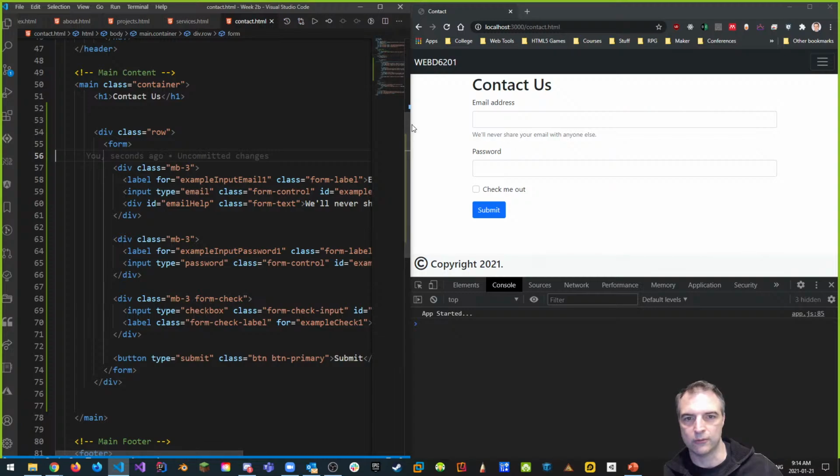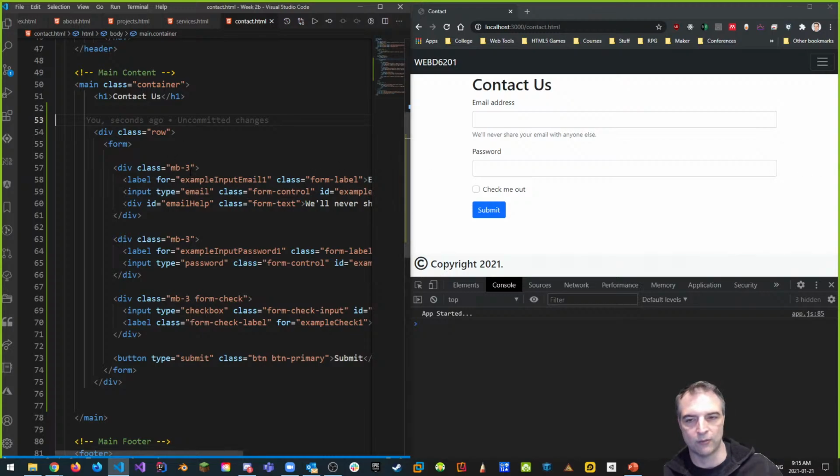So what I can do with this stuff is start thinking about how many columns I want in the middle for a large page. Maybe do I want 8 columns? And do I want 2 on the left and 2 on the right? So I can kind of specify that, right?